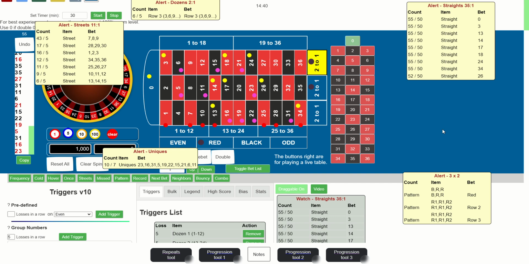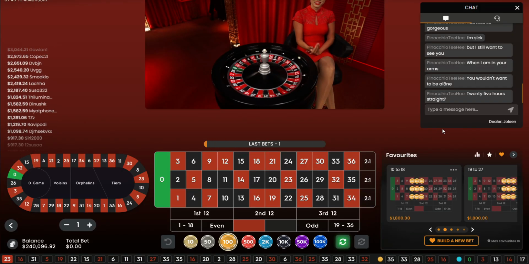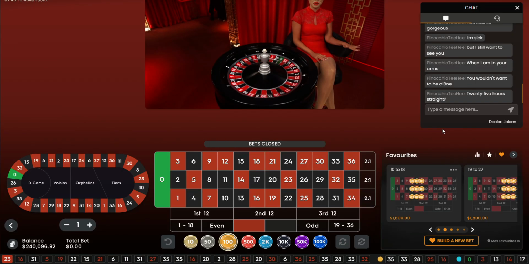So let's have a look. What can we do? So 23. Ooh, 23, we got a lot of numbers. So 2, 4, 6, 8, 10, 12 numbers.